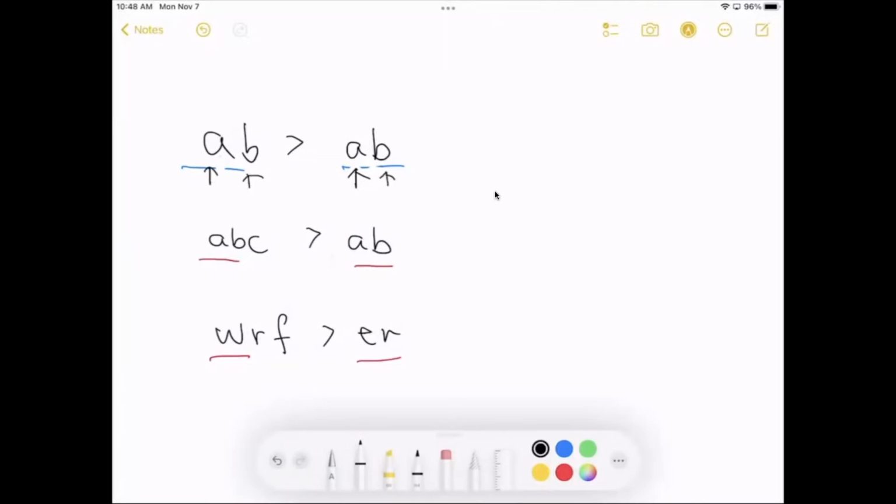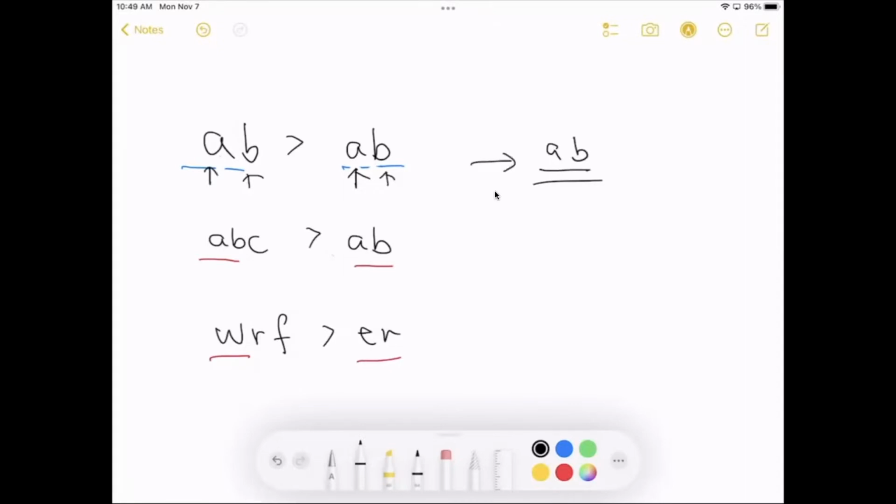So here we cannot really identify which word is greater based on the characters, but we know the order of these words is sorted lexicographically. So it means A is less than B, like this. So at the end, our output is A less than B.